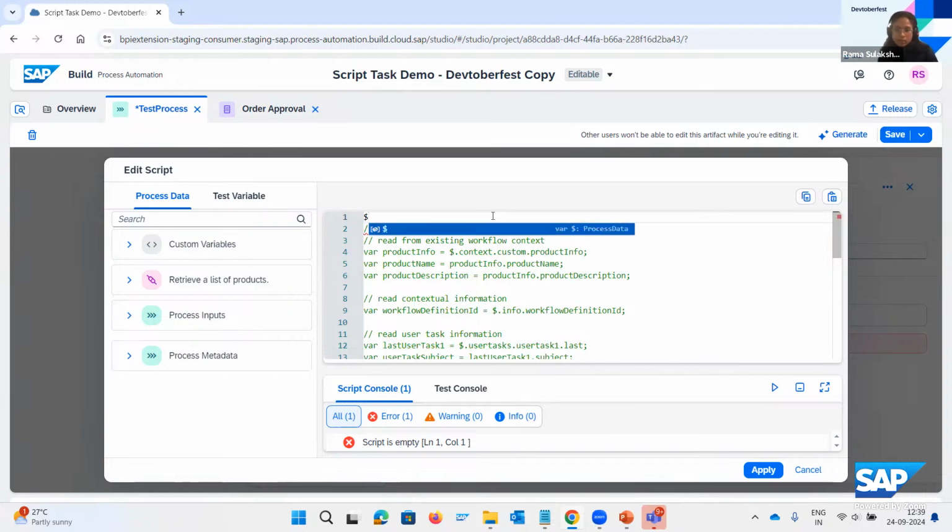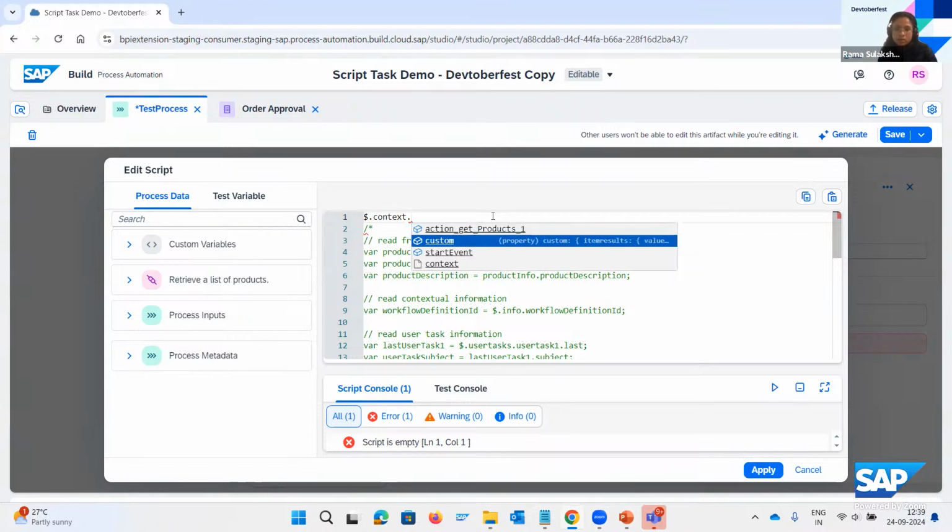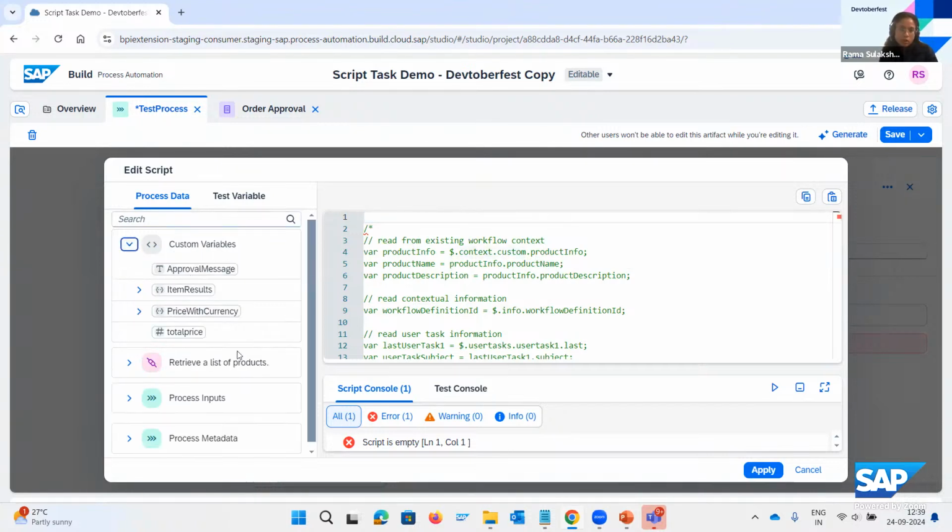So for that, say $context, then the further recommendations come up. Also you see the custom variables and the process inputs here. You can just click on them to directly provide the code for you, and you can initialize it, right?